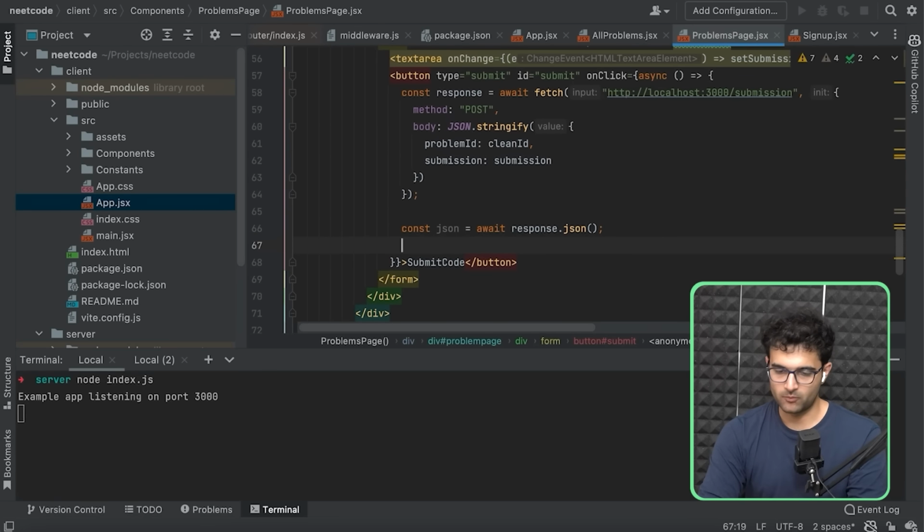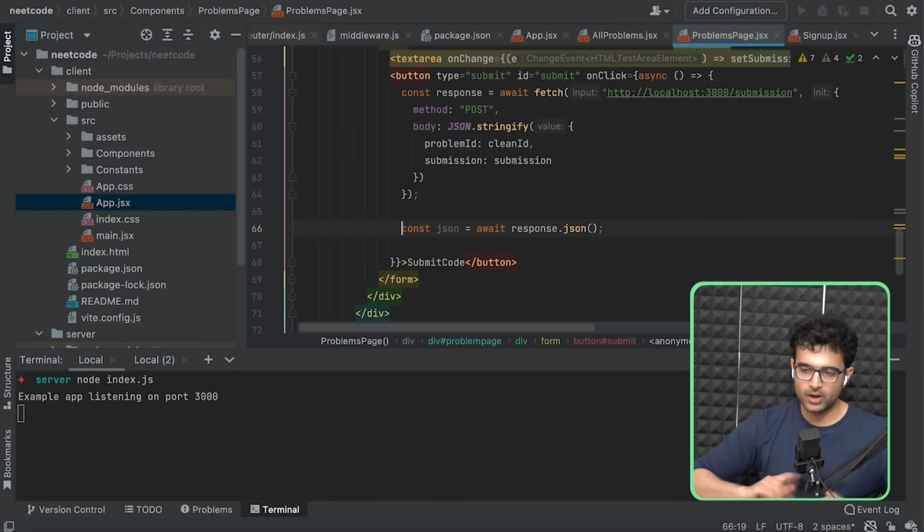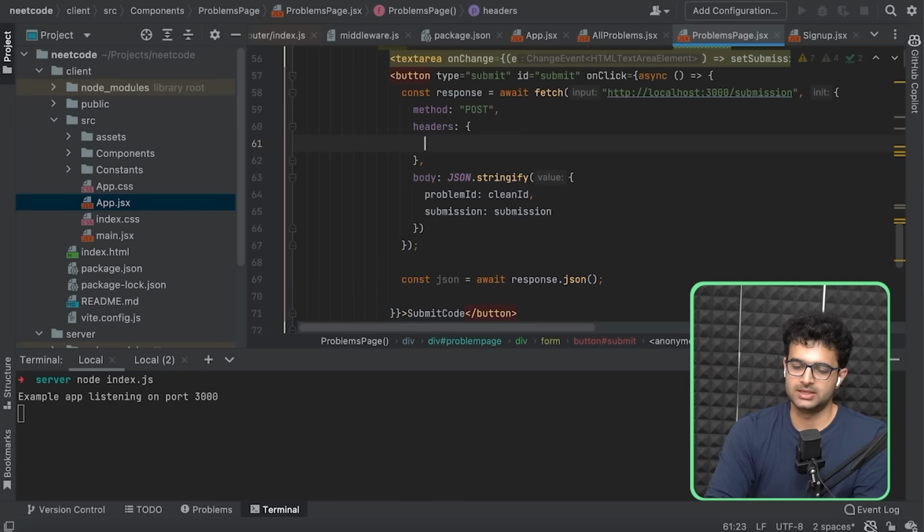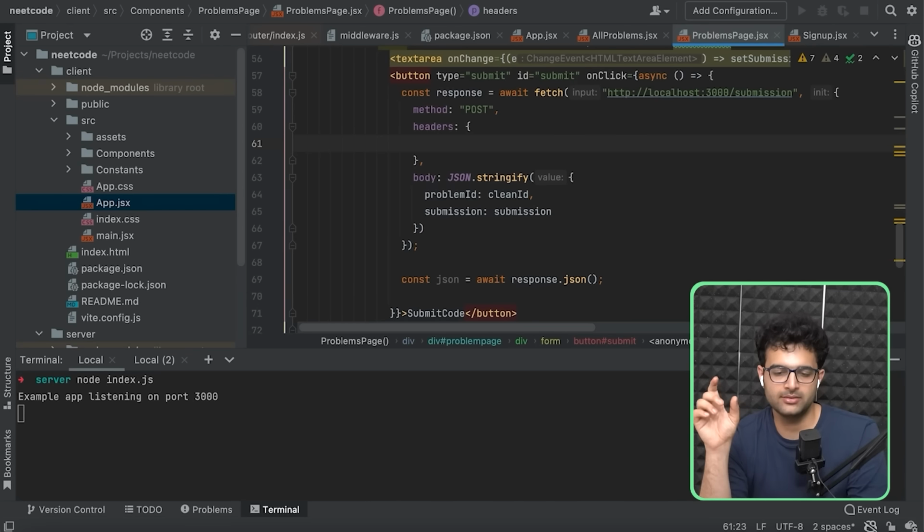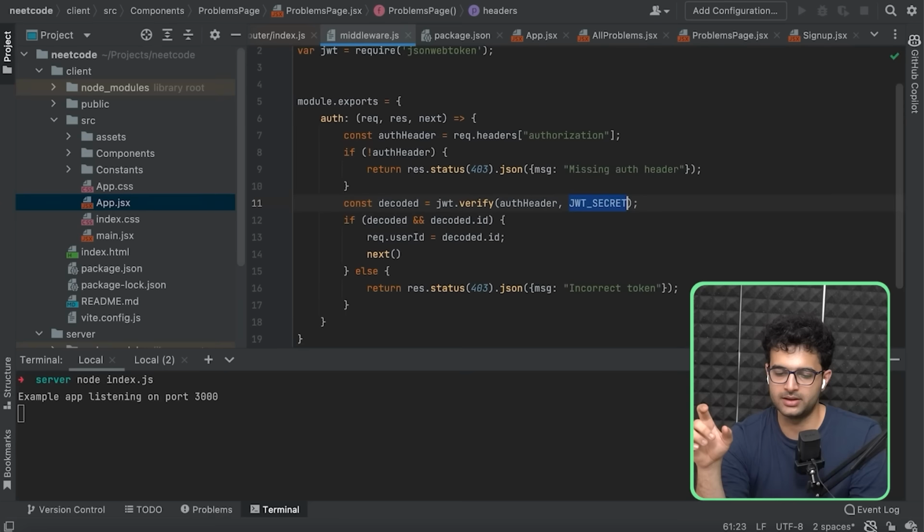I am very hopeful you can do it. What are we missing? This won't work. Why will this not work? Very important. You need a hint. I need to pass in the token in the header, because how does your backend know who this person is? They'll know because they need the token in the header, else your authentication will fail in the middleware right here.